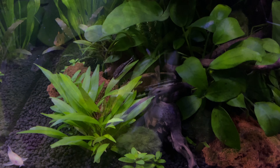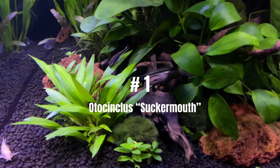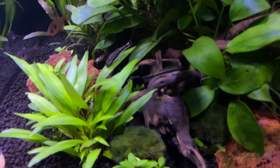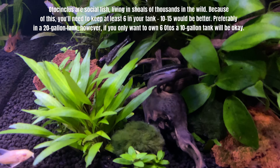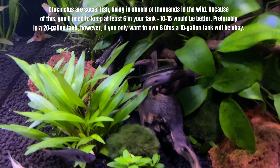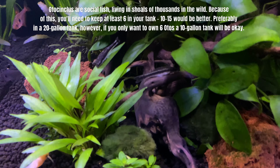We're going to go down to our number one fish now — and it's probably a fish that all of you know. The number one fish on my list of cleaner or maintenance fish are the Otocinclus. These little guys right here on this little leaf and piece of wood are the absolute best at cleaning up your tank. There is nothing better out there — they're just little algae-eating machines and they're continuously doing this night and day.